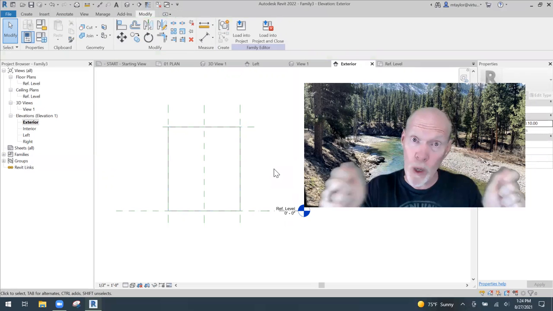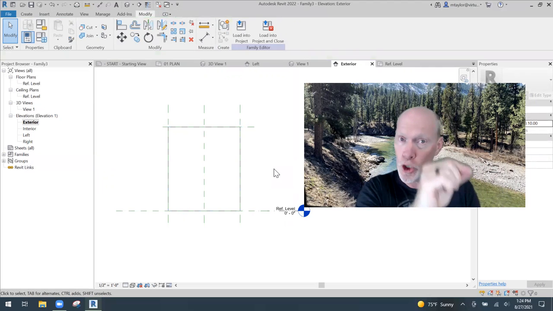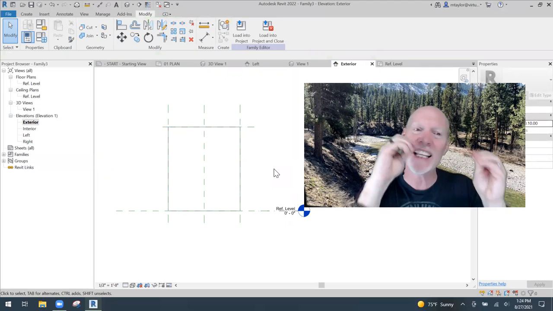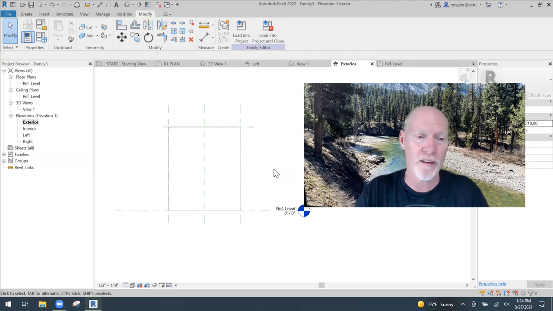It locked to width automatically because I used the intersection of those reference planes. Whenever you use intersections, it locks to it. That's just automatic in Revit. But then I lifted this up to the reference plane and I had to lock that one. So this is ready to go. This is ready to work. If I were to put this back in the project, it would have no material and it would just be a panel that was 1 foot out offset, and it would flex to the right size of my panel. But that's not what I want.